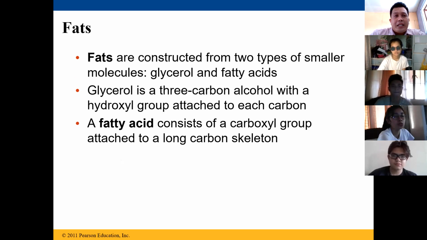Glycerol is the monomer of lipids. But if this glycerol will be combined with one, two, three, four, and more fatty acids, then it will become glycerides, or triglycerides rather. Glycerides, diglycerides, and triglycerides. That's like monosaccharides, disaccharides, and trisaccharides. No?